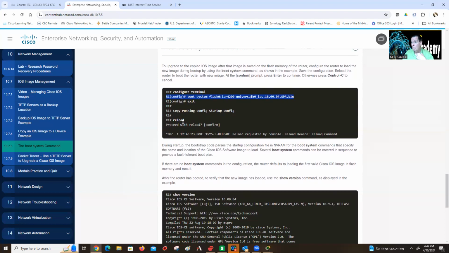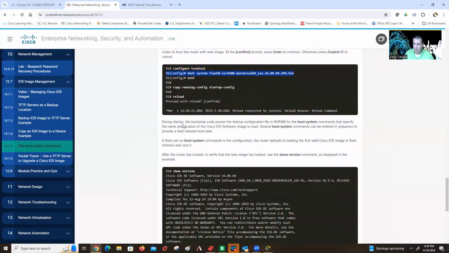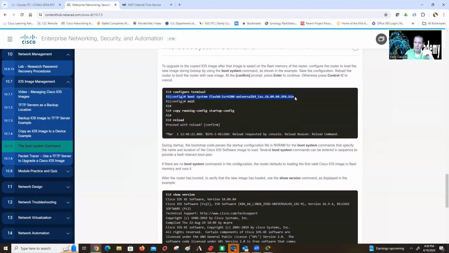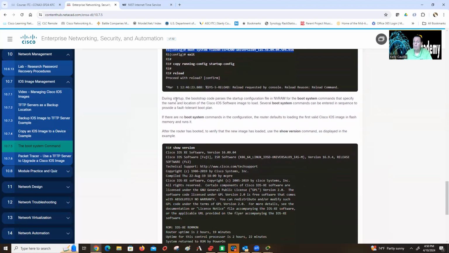And again, let it run a couple weeks. If everything's fine, then delete the old image. But if you reboot it and there's all kind of errors and problems and there's issues in your network, then just change the boot system Flash command to point it back to the old image that you've left in Flash, and then you can delete that image you put in there and roll back.